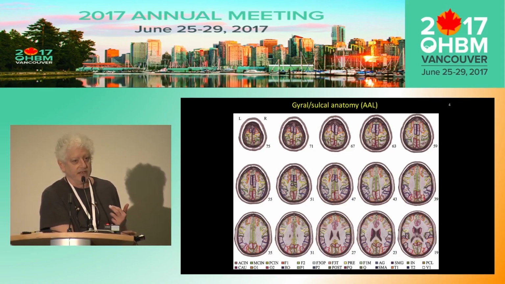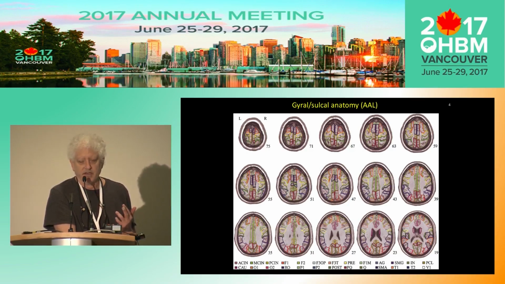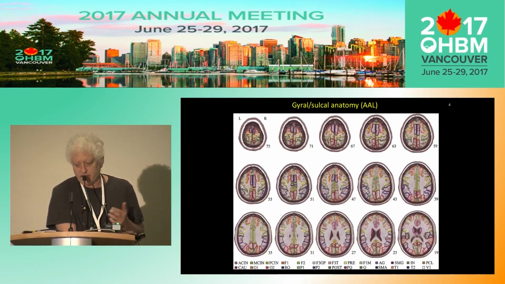And probably the reason is that the brain folds on the basis of factors that have very little to do with neurobiologically important distinctions. In fact, even in twins, the brain doesn't fold the same way. So you shouldn't expect where a sulcus is and where a gyrus is to have a great deal of meaning, and indeed that is found when you use the AAL parcellation.